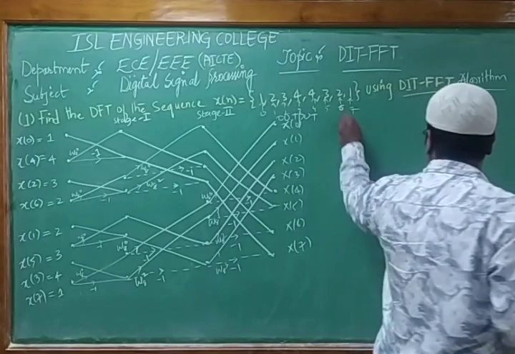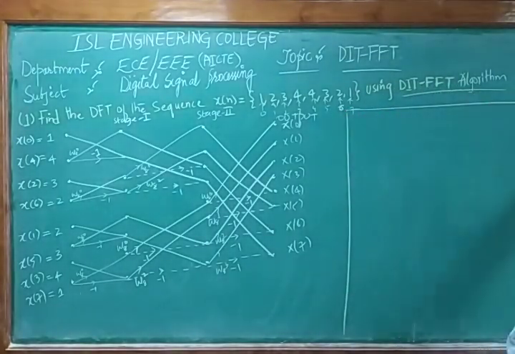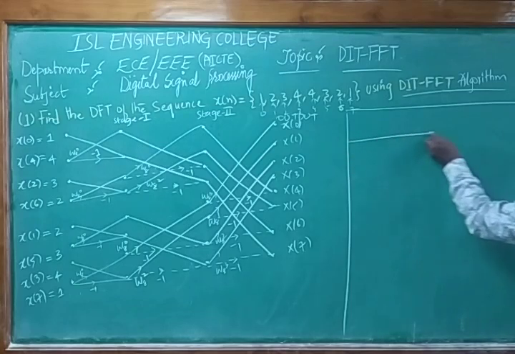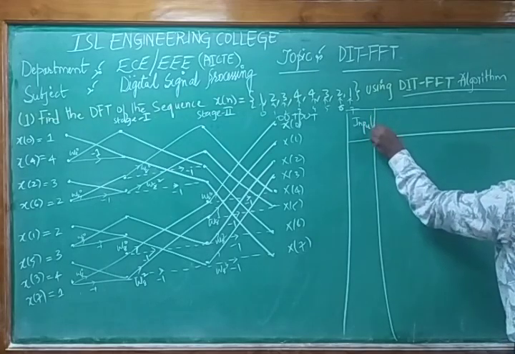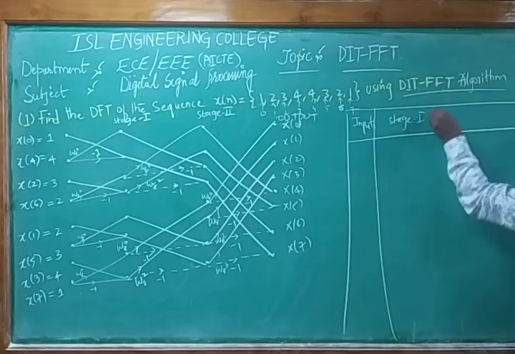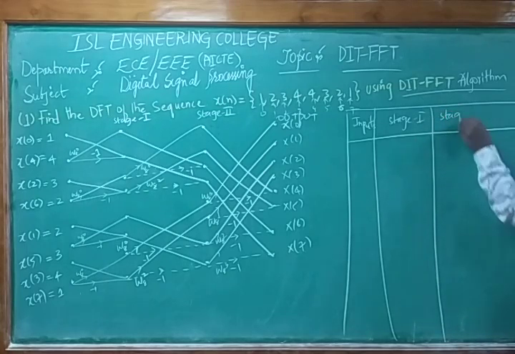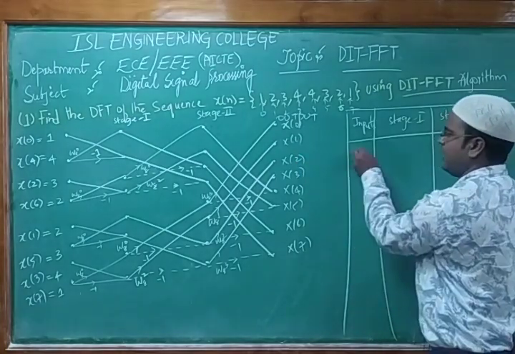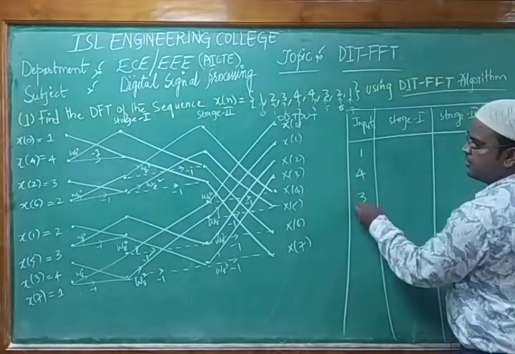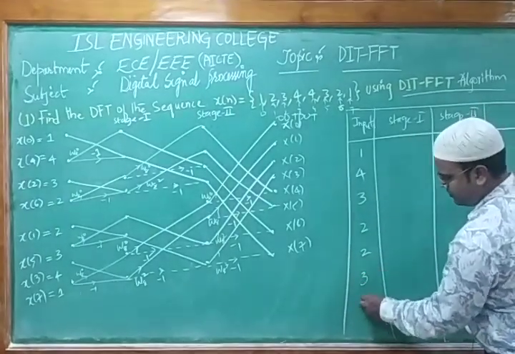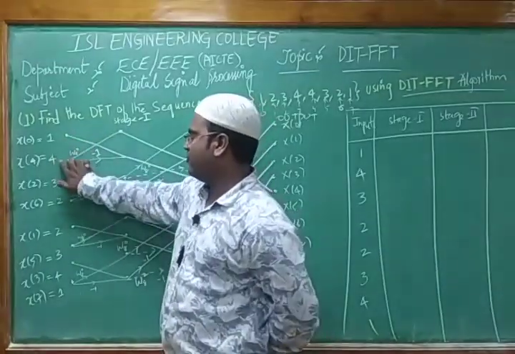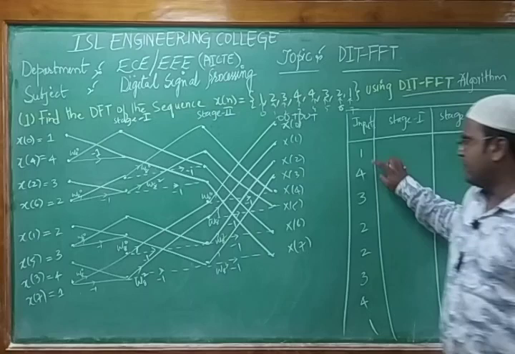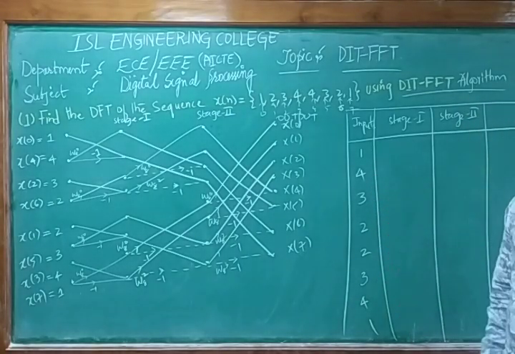So how do we write the truth table for that? I'll make one table like this. Here I'll mention the inputs value. These are my input values, what I'm giving. Next, stage 1 analysis. Then I'll go for stage 2 analysis. Then I'll write the output. So what are the inputs values? The first input is 1. Next is 4, 3, 2, 2, 3, 4 and 1. As you can see here, we have the first input 1, 4, 3, 2. So we wrote it 1, 4, 3, 2. Next is 2, 3, 4, 1. So we wrote all the inputs value.